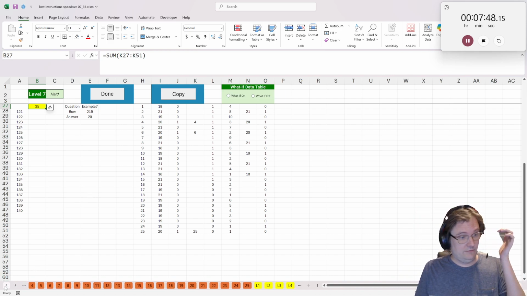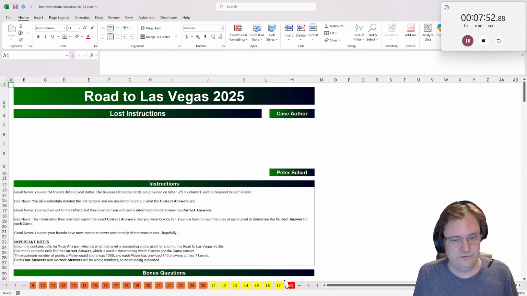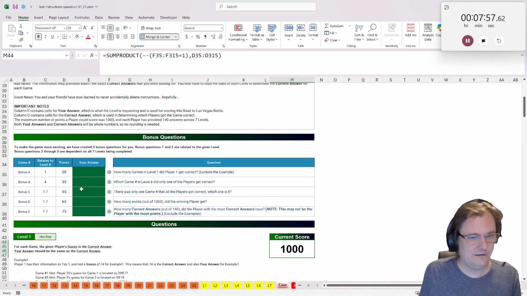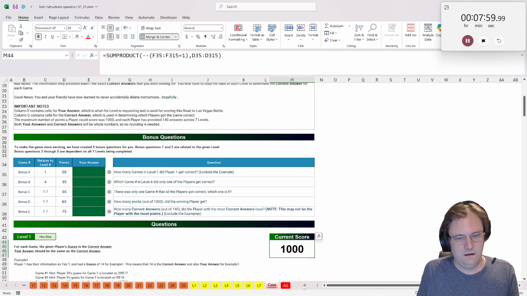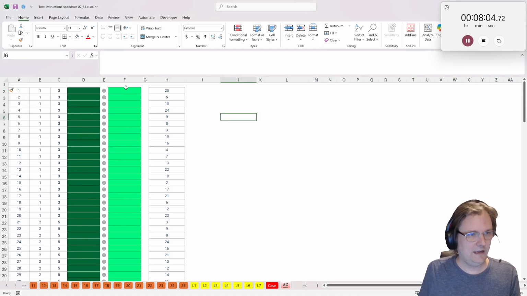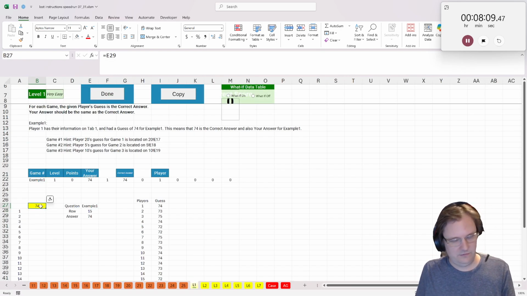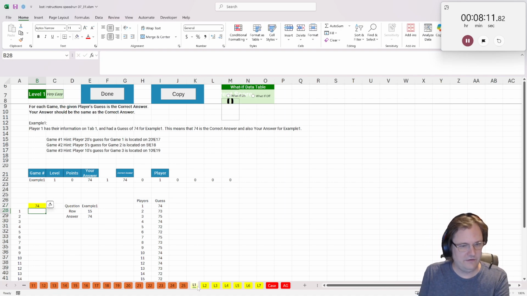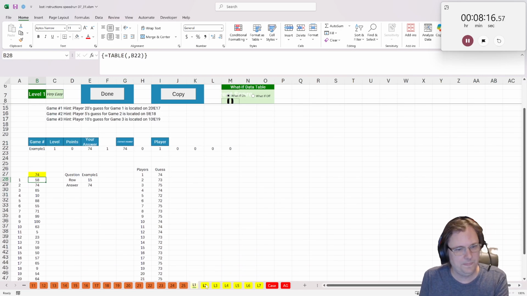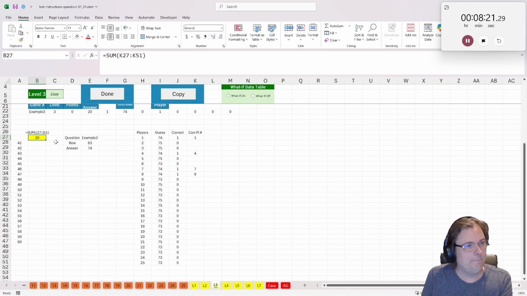All right, so now we're going to do bonuses. Going to move this over to my all games tab here. I've got 1,000 points so far. Everything we've done is right. So I've got this all games tab that I'm going to use because I got to look at all games for the bonuses. I need to put the answers here. So first I'm going to set this to just tell me the answers, right? Level 1 was already like that. And I got to turn on my what if table. Like that.